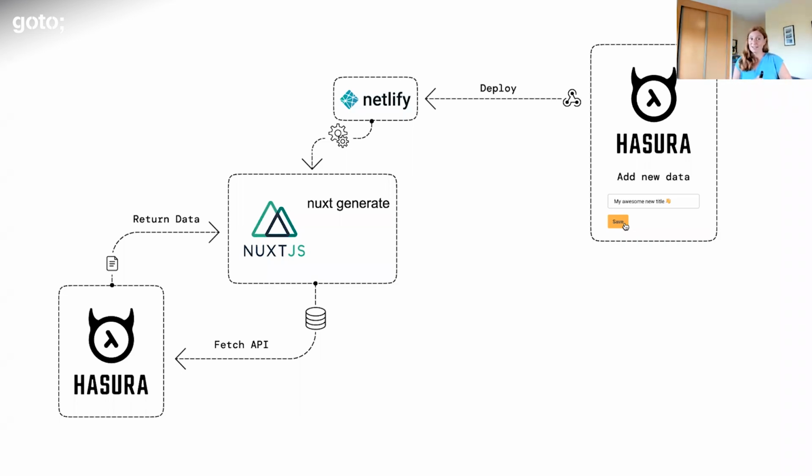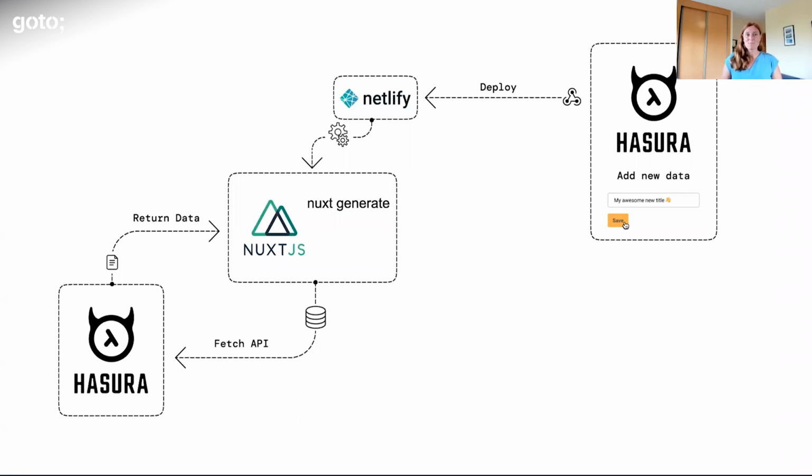Now here's the cool thing. Basically, it's going to return the HTML, but it's clever enough that Generate knows that the application's already been built, right? The only thing I've changed is some data. I haven't changed any Vue files. I haven't changed any JavaScript, any CSS. I haven't changed any images in folders or anything. So it's going to skip Webpack. It's going to say, well, you haven't done anything exciting, so I don't really need to generate much. So I'm just going to skip Webpack and skip all that build because your application is still the same. And I'm just going to regenerate the content.